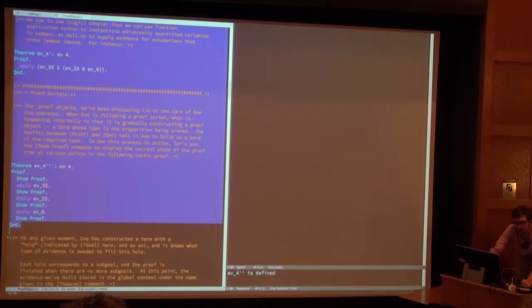Yeah. So if you can imagine we had EVSS prime, where the constructor had the exact same assumptions as EVSS, it just had a different form. If we applied that constructor, then in the underlying proof term, that is the constructor you would see.